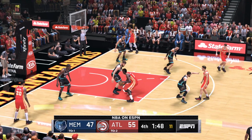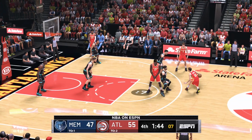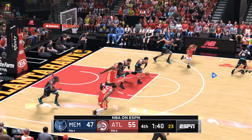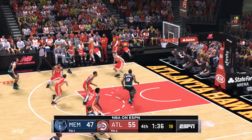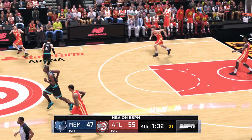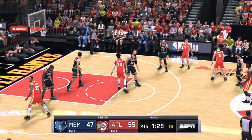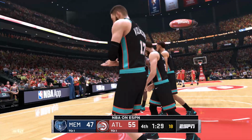It allows him to shoot and shoot comfortably, even with taller defenders out there. He dishes it to Capella. The kick out to Young. 6 on the shot clock. The shot misses. And the Grizzlies are going the other way now. Jones for 3. Rebounded by the Hawks. Capella's got 6 rebounds here tonight. Atlanta calls timeout. They're up by 8. We've got 1:28 left in the game.